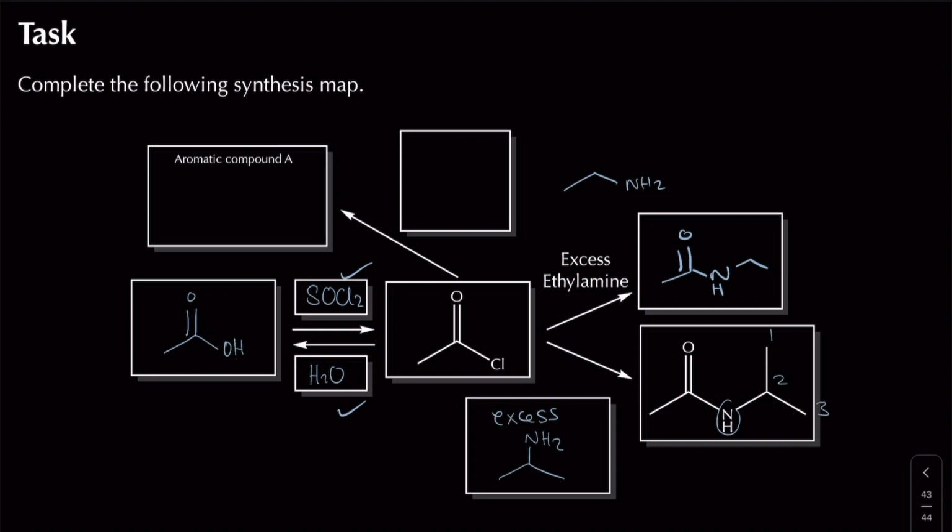What about the next one? If I were to take an acyl chloride and react that with something to make an aromatic compound A, in this case we would end up with a ketone. Think, how do you form a bond to an aromatic compound? Well, you've come across this reaction before, where you react your acyl chloride with benzene in the presence of a halogen carrier catalyst, which we're used to using, AlCl3, aluminium chloride itself.